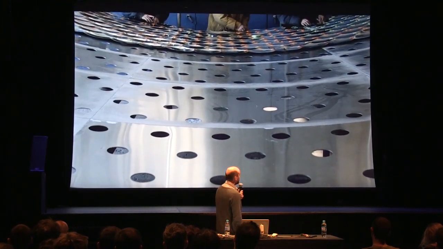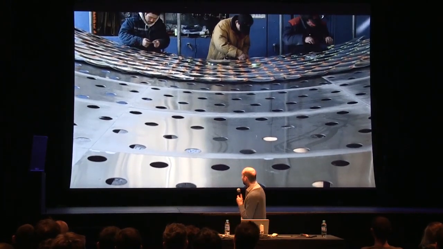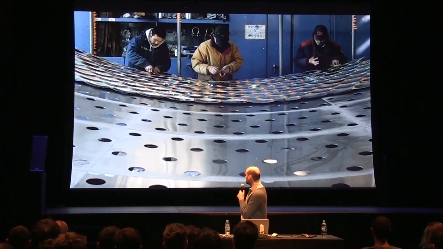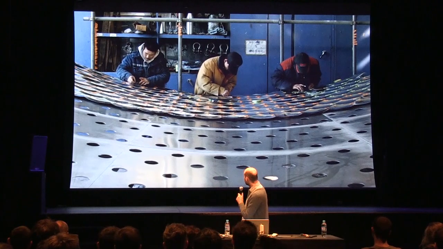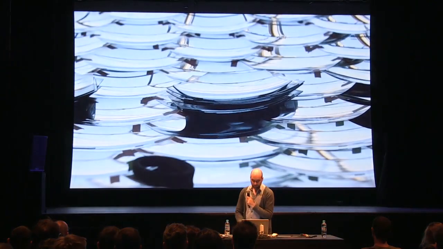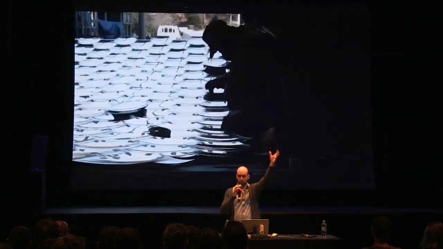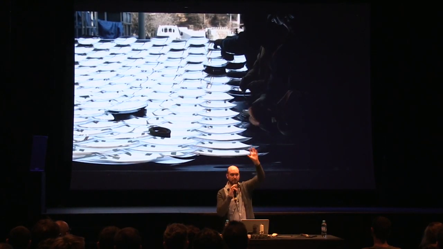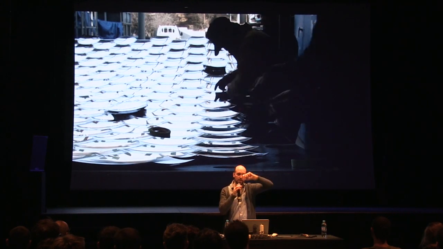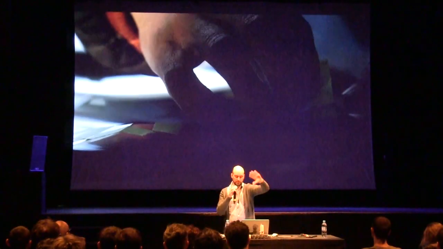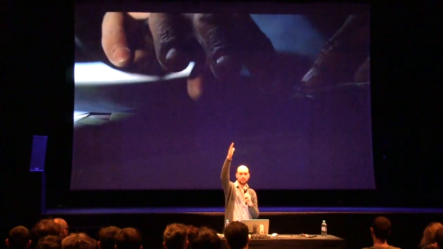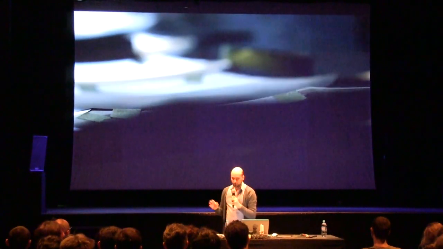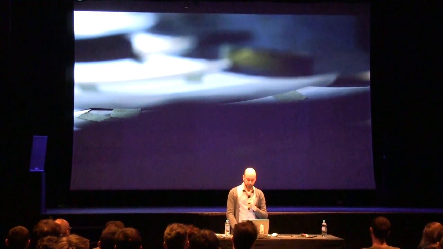Then, with a little help from some people who owed us a favor, we cut these up into hexagons and made this light field lens, this sheet of mirrors. We also knew we were going to be rendering this into the air, making this collection of projection in the air, but we were also going to have a physical counterpoint to the object being projected. That's what's going to connect the viewer with the virtual object, so we were very careful about how this was constructed and how it appeared as you came close to it.